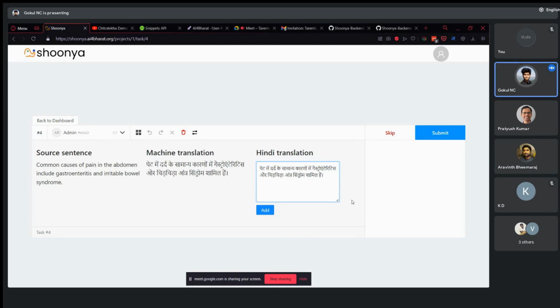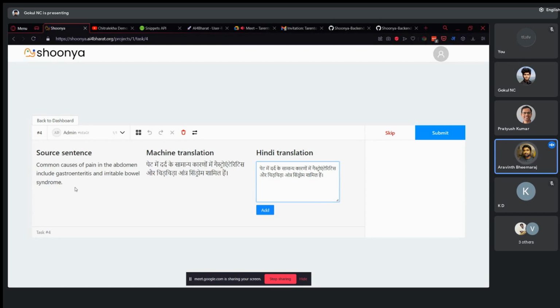So we create a new annotation for this task. We have actually decoupled the task as well as the annotation. A task basically means this individual task of doing annotation for this item. So this is called a task, and for each task we can have multiple annotations. As soon as I have done this translation and click on submit, this annotation will be stored in the backend as an annotation corresponding to this task number 4. Okay. So let's say I have a dictionary and want 2-3 annotators to do the same task.